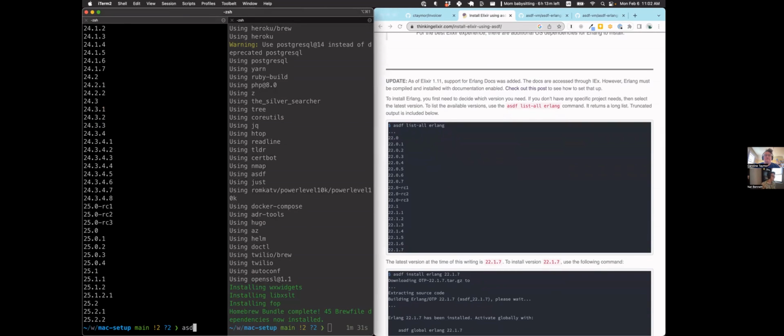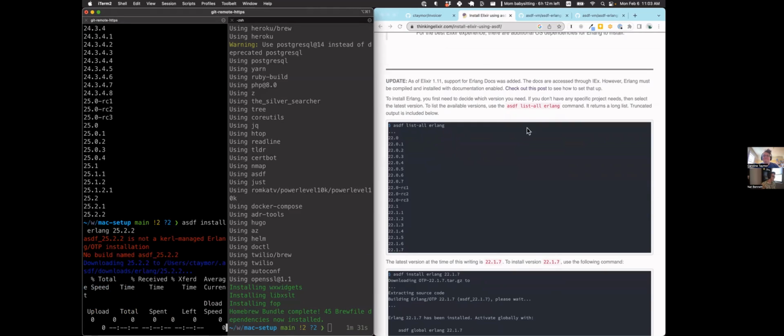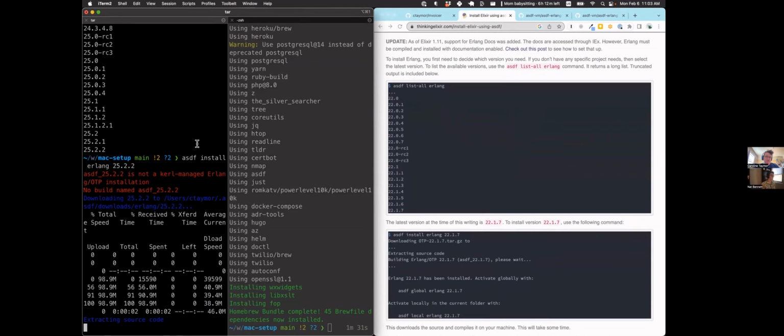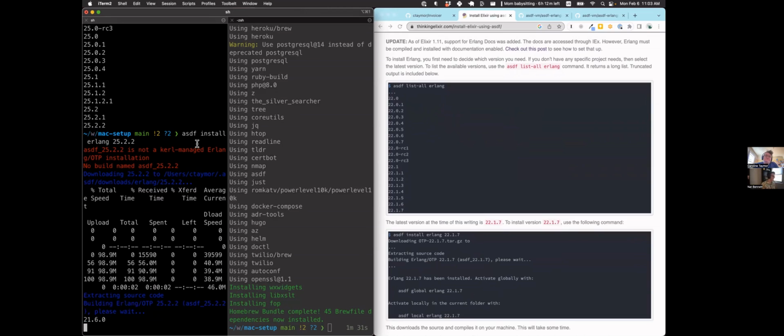ASDF install Erlang 25.2.2. Yeah. Let's try. Okay, it's not a curl managed Erlang. Okay. Should I be worried about that? I don't know. I'm gonna not worry unless it fails.